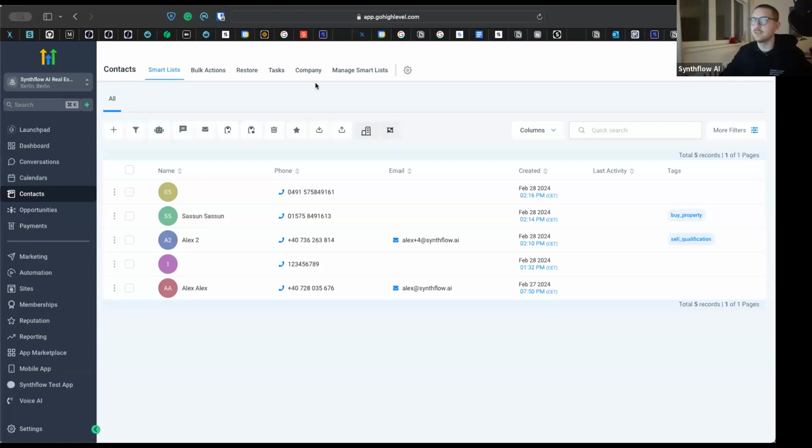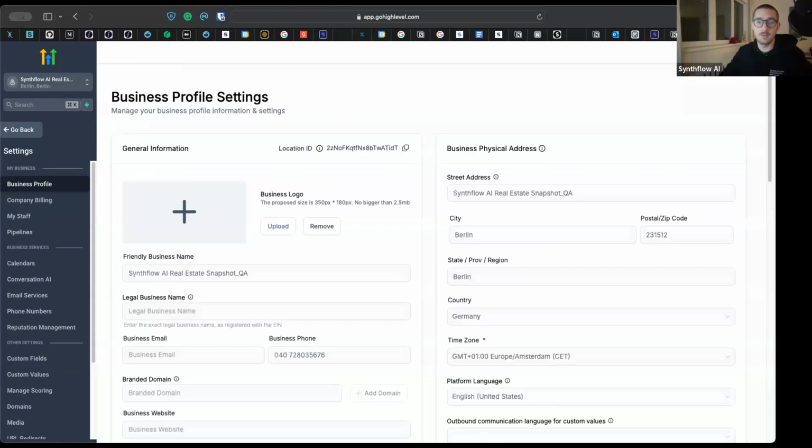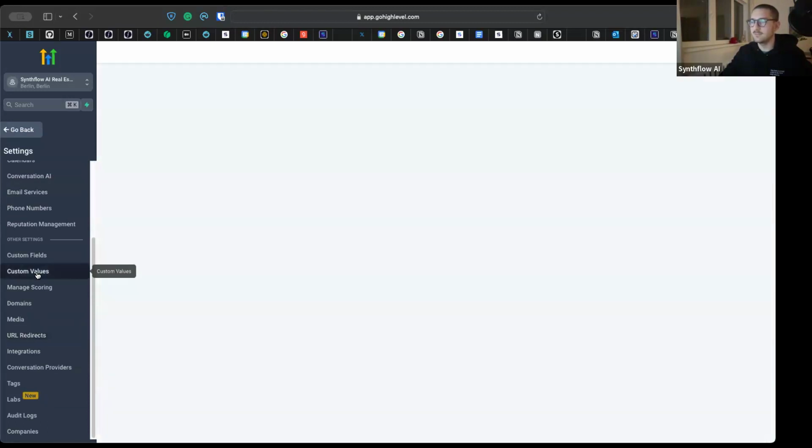Okay, this is my GHL. So to set up this snapshot, you'll have to do a few things. First things first, you'll have to install our app in your main account, in your agency account, or your sub account that you want to use this on. Then you have to go to the custom values here.